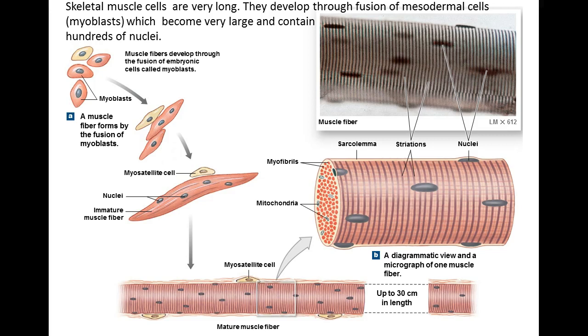So eventually this is going to become a muscle fiber because it's going to become a little bit more organized, and we're going to introduce other parts to it. But individual cells get together to form a muscle fiber, and in this formation, you have the nuclei of each of the individual myoblasts remaining. So the second feature of skeletal muscle fibers is the fact that they're multinucleate. They have many nuclei in one individual fiber.